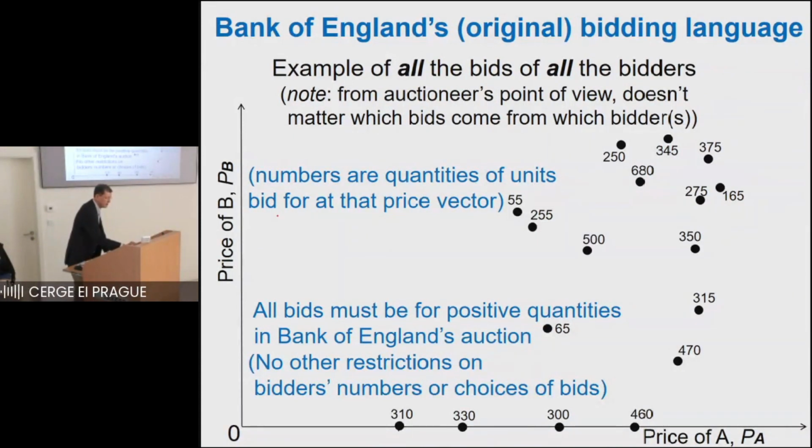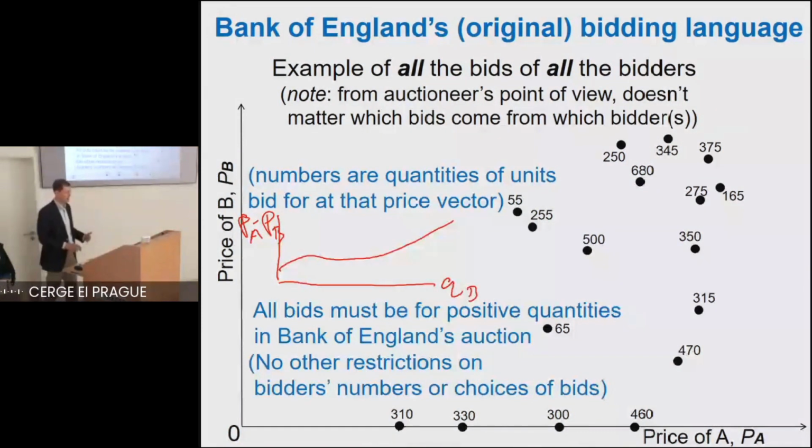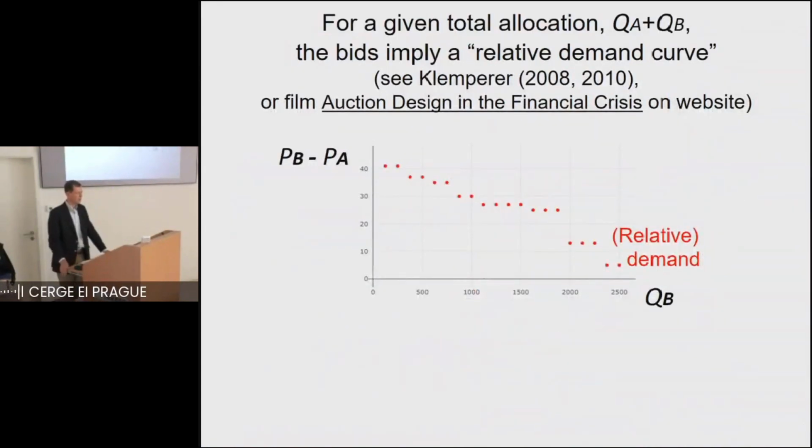It had, I'll draw on this since I'm allowed to apparently, some preference function. You looked at the difference between prices and the amount of one of the goods. And so how do we, given our preference function, choose which bids to allocate? Well, it's not very hard to see, in fact, because for any price pair I choose, I can work out precisely what bids I would allocate. And so I could create a picture of what I call relative demand on the same axes as the governor of the Bank of England understands.